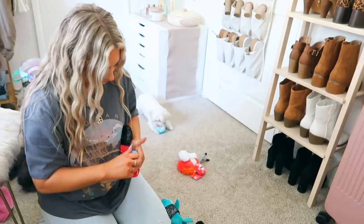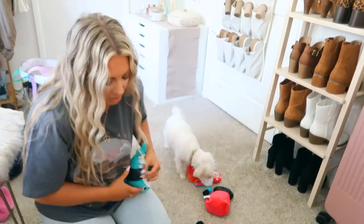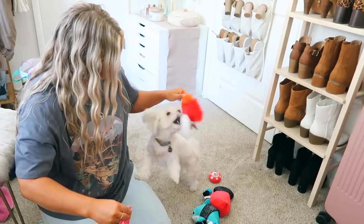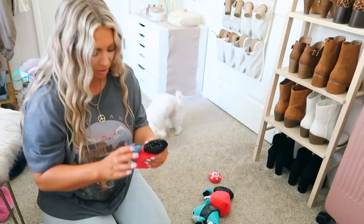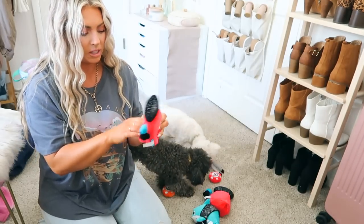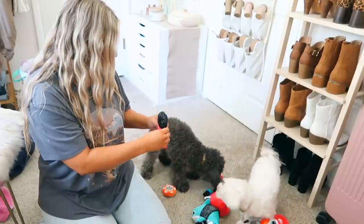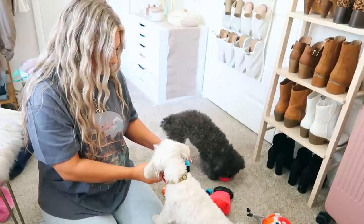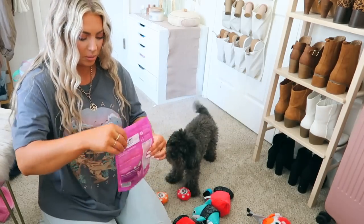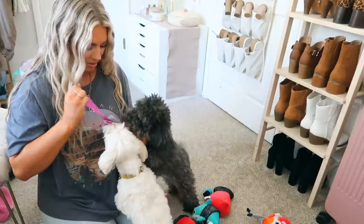It comes in a little bed — that's cute. I'm gonna take off all these little bits so they don't choke on the plastic. They like them, they really like them! That one makes a crispy crunching noise. I think they like the showgirl toy. These are so fun — I love how they're all themed. Oh look, it's got a little hole in it. I think they're like, 'my mouth is just not quite big enough.' But look, there's more — we have gobble gobble jerky squares.